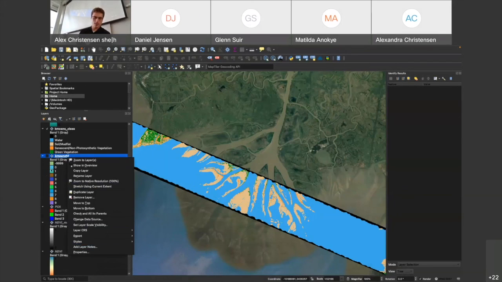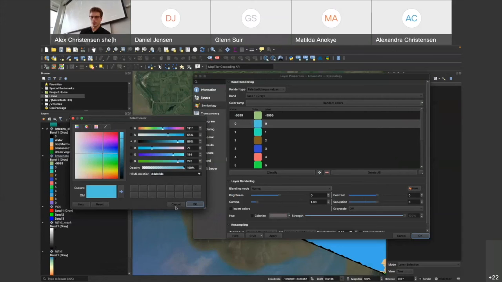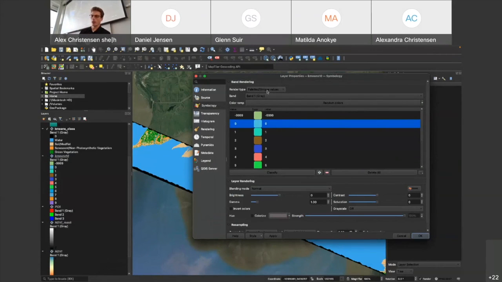Yeah. So, you could just double click on them from here if you want. It'll take you into the color scheme. Oh, I'm sorry. Make sure it's set to paletted unique values here. The question is how to get the colors for one band. Yes. Click paletted unique values, and if they don't pop up automatically, hit the classify button down here. And then it should identify all the unique values present in your image that you can then assign.